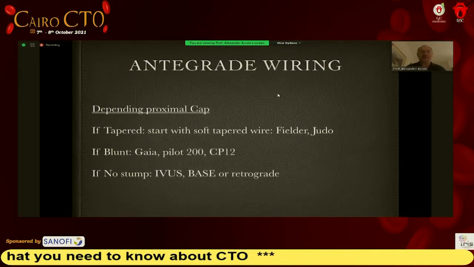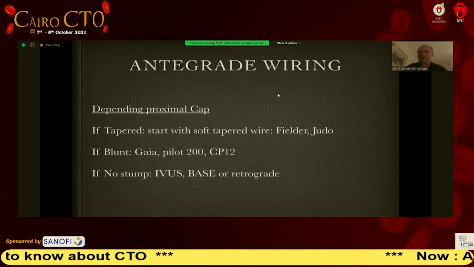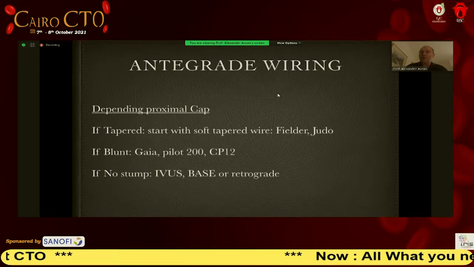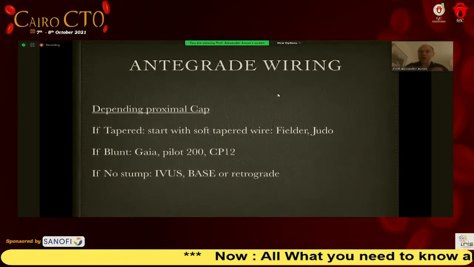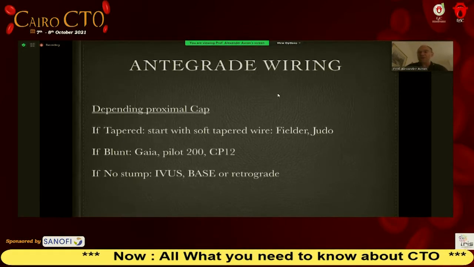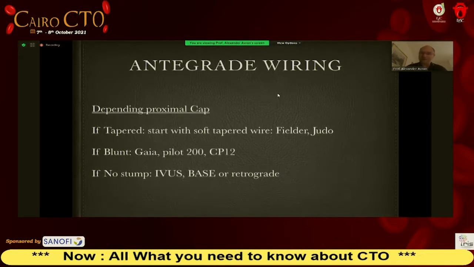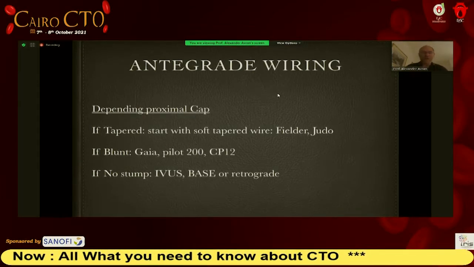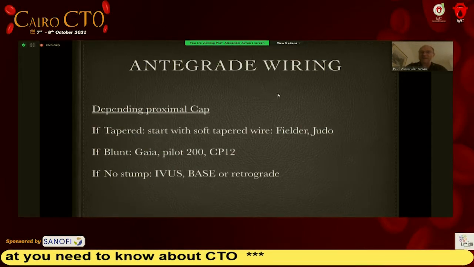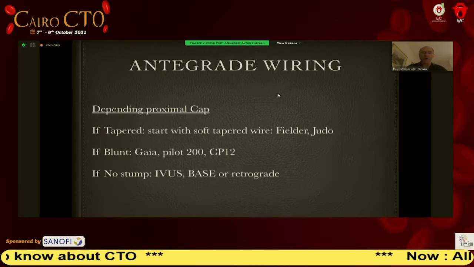So a lot of people ask me how to choose my first wire, and my answer is always the same. It depends on the proximal cap. If the proximal cap is tapered, it's better to start with a soft polymeric tapered wire, just to try to catch a microchannel, and sometimes you have very good performance with this kind of wire.